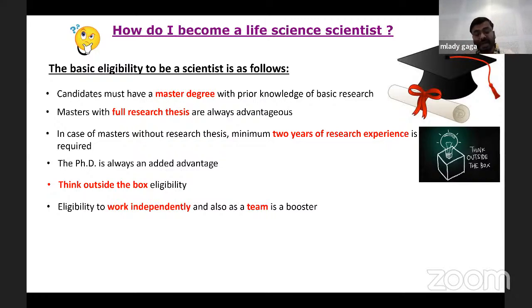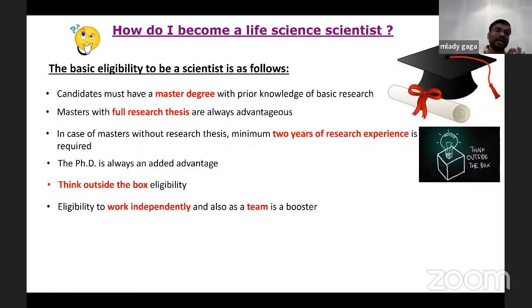So it's always recommended that you form a team. You should collaborate with others. For example, someone is an expert in biochemistry. So for him or her, it's easy to solve a question of biochemistry. But now, how do these biochemical changes give rise to a phenotype? How to distinguish this phenotype? So he or she needs the help of a taxonomist. Then, what is the molecular basis of such biochemical changes? So he needs the help of microbiologists. So this type of communication is very crucial to achieve good scientific achievements.